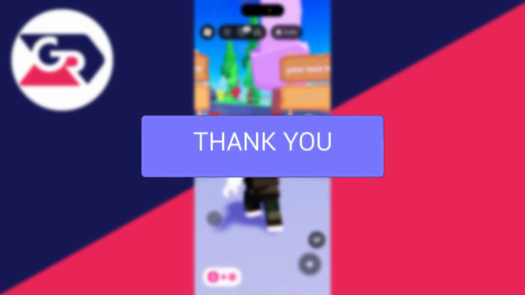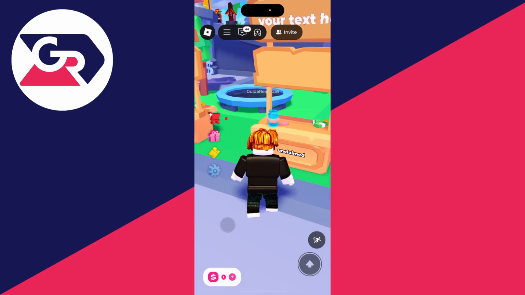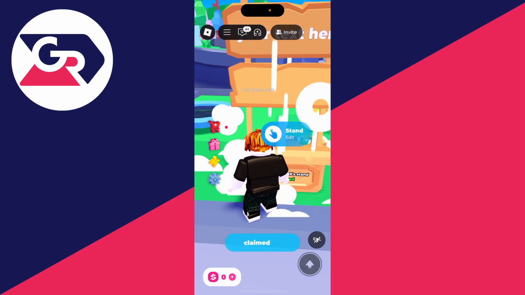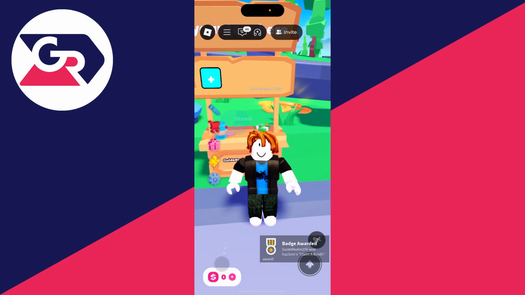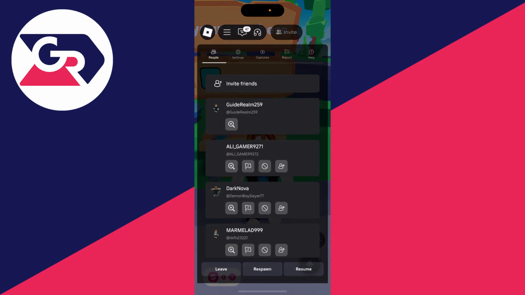With a Game Pass, you can start getting donations. So come to a stand which is currently unclaimed, and you can then tap and hold there, and we've claimed it. Now, as you can see, I currently don't have a pass there, so I can't get donations. What we need to do is we can come and quit.